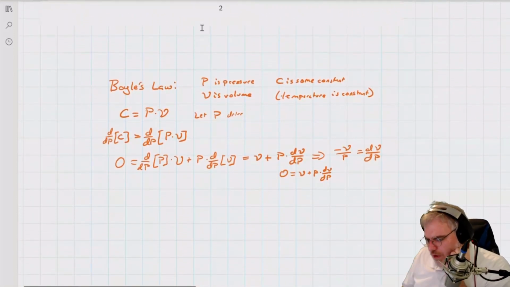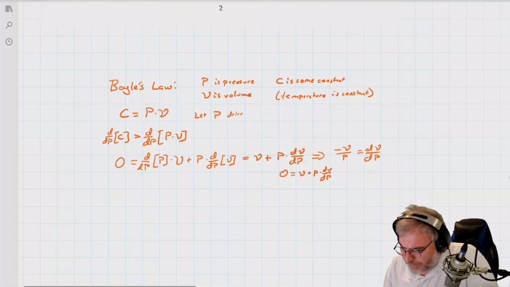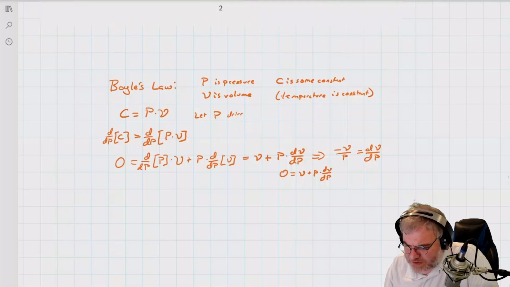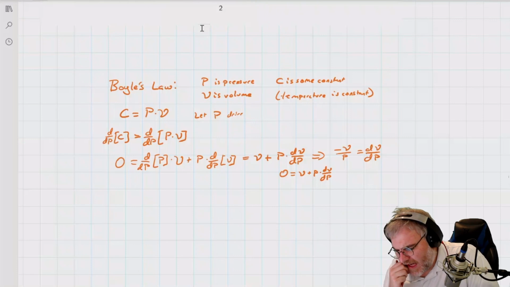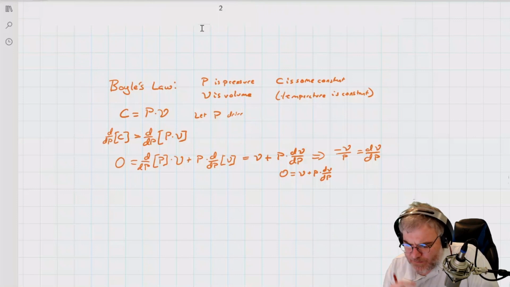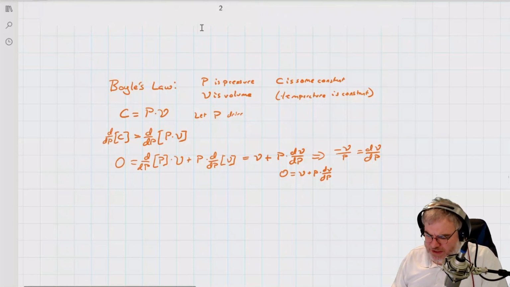So let's look at Boyle's law. Boyle's law, if you don't recall, says what happens to pressure and volume of an ideal gas when the temperature is held constant. The idea is that a scuba diver at 99 feet holds his breath and swims to the surface, and because the pressure is decreasing as he goes up, as depth decreases, so does pressure. Or as you go down, pressure increases. But as you come up, the pressure decreases, so the volume expands.